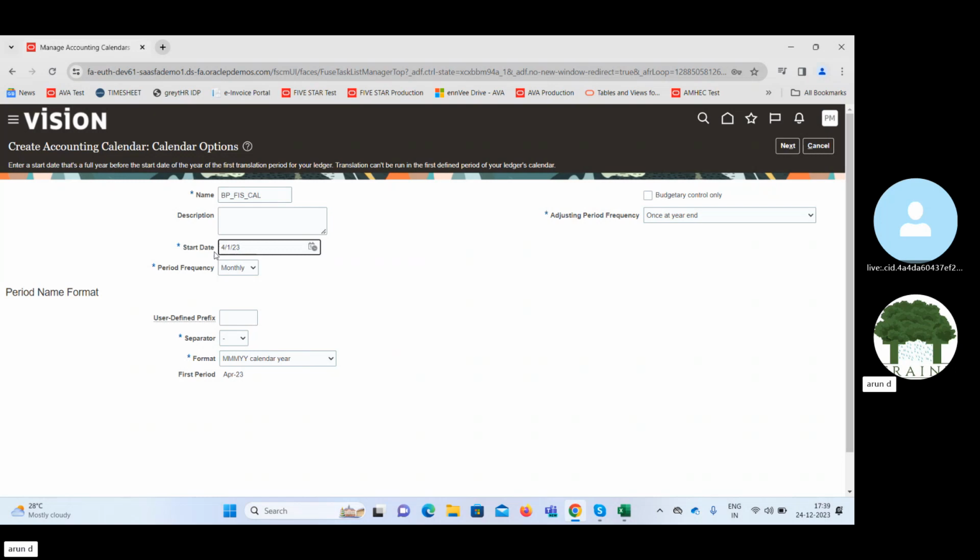Also, once we have created and attached this particular calendar with the primary ledger, we will not be able to change this data on the primary ledger. In that case I will have to close the primary ledger that I have created and go for fresh configurations. So we have to consider this, and make sure that the customer has agreed to this open transaction migration strategy.